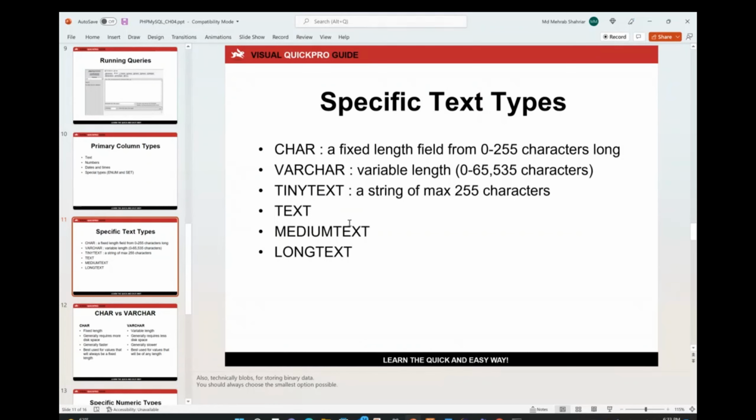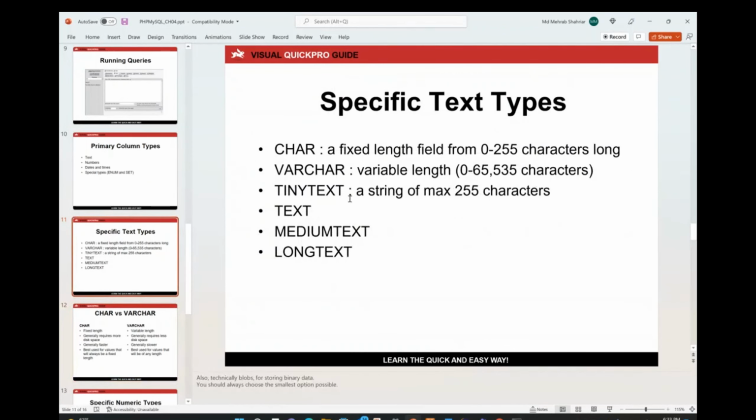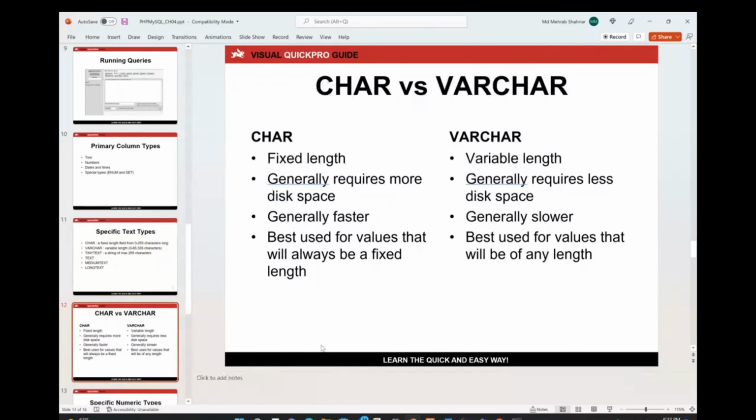But mostly you will end up using char or varchar. The details for these are in your textbook. Please go through your textbook to read more in detail. The difference between char and varchar is that char is fixed length and varchar is variable length.